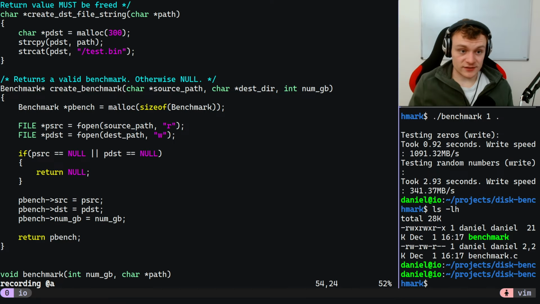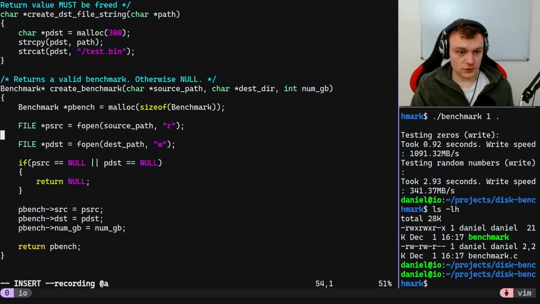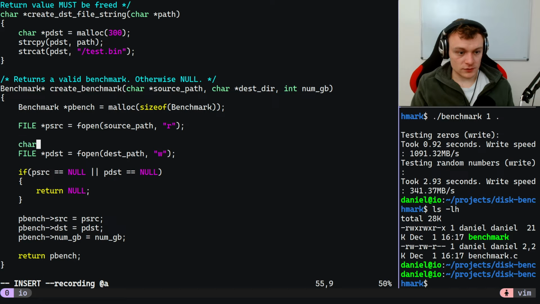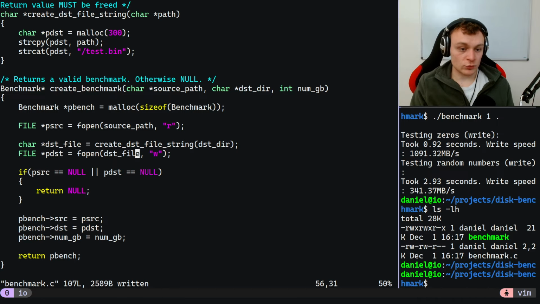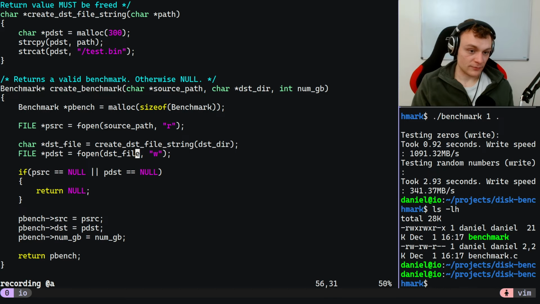Now we must make sure that we create the destination file string here. So let's do that. Destination file is equal to create destination file string for the destination directory. And then we open the destination file.